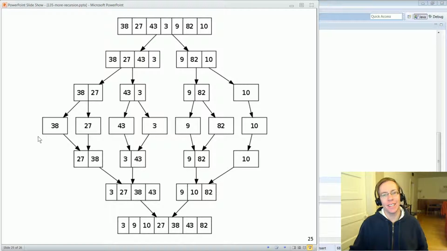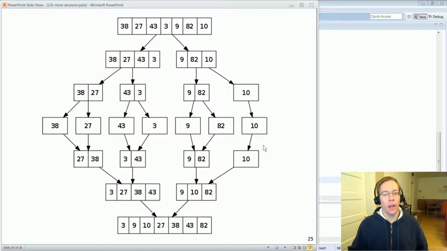So eventually you're going to get to just a single thing, and once you have a single integer or a single playing card, whatever, it's sorted. And then you can start merging, and 38 is a sorted pile, 27 is a sorted pile. And how do you merge them? Well, whichever one's less, you take the 27 and then the 38, and then both piles are gone. And you take the 3 and then you take the 43, and then you merge these to get 3, 27, 38 and 43, and then you work your way back up, and when you're all done, you've got a sorted list of numbers.